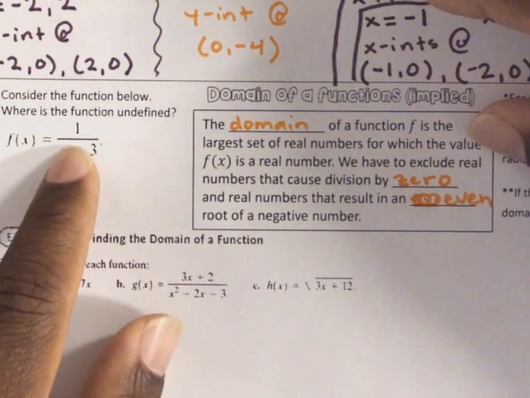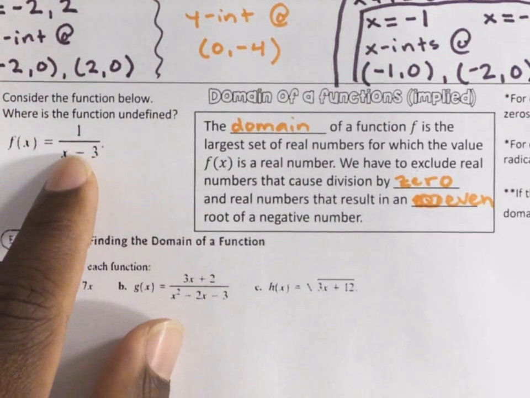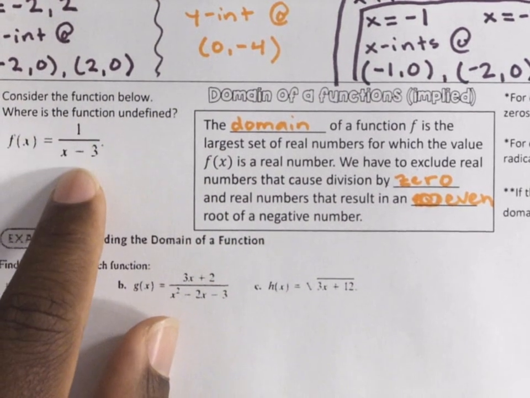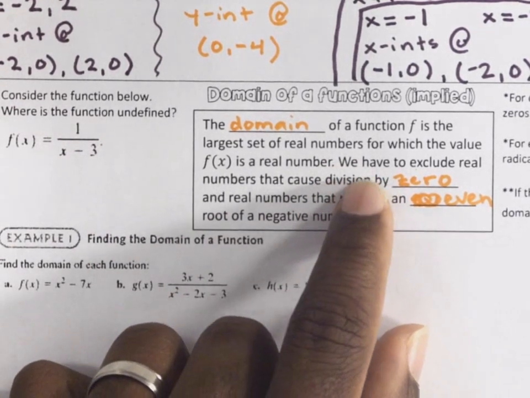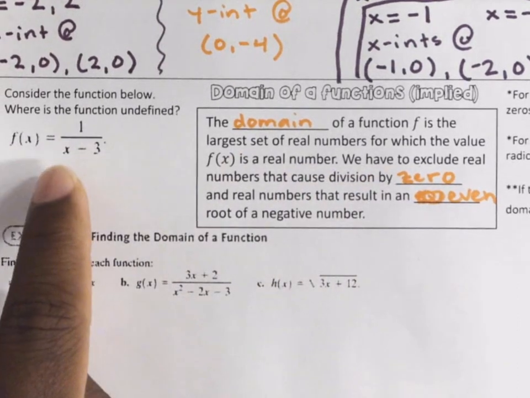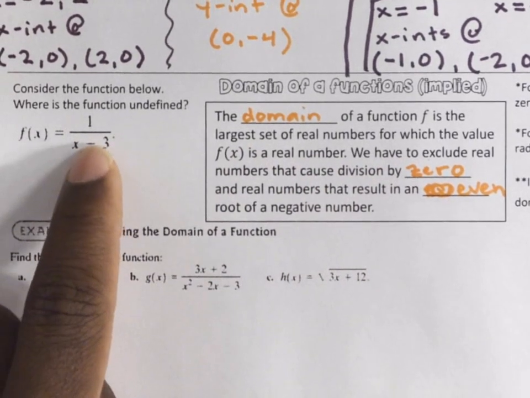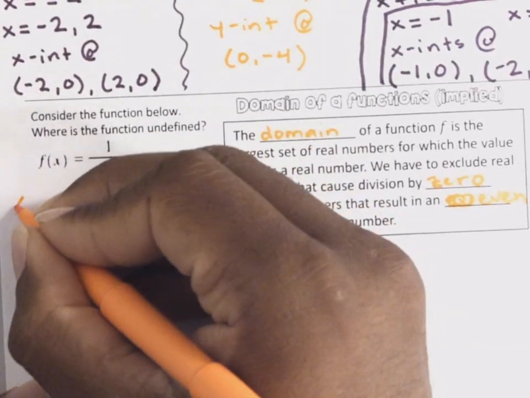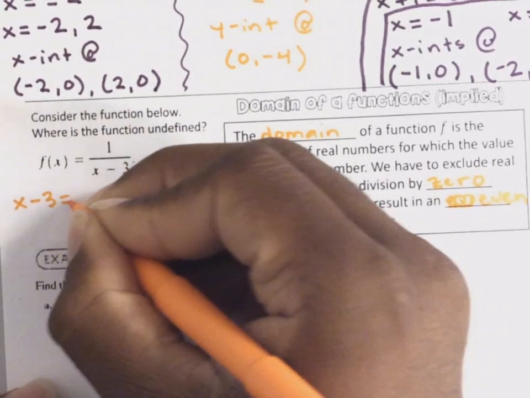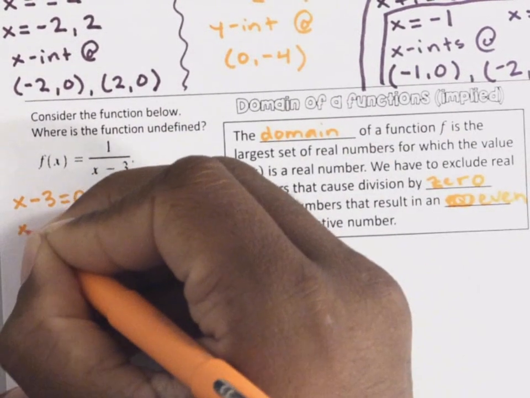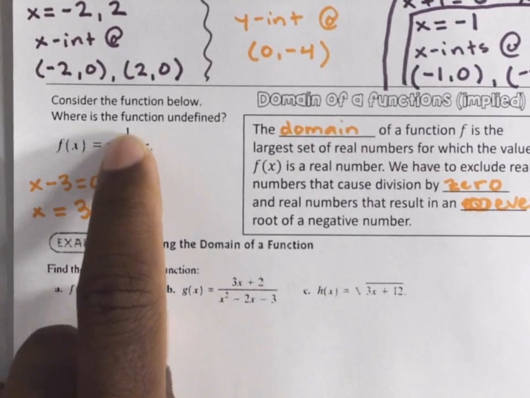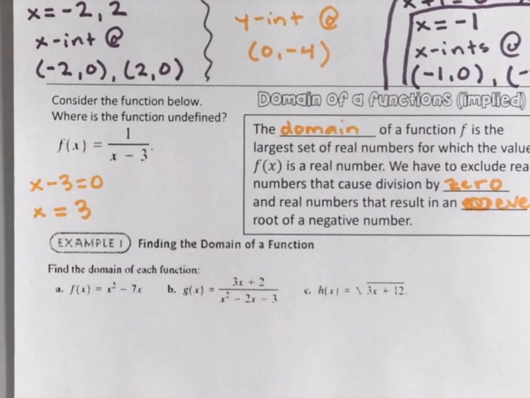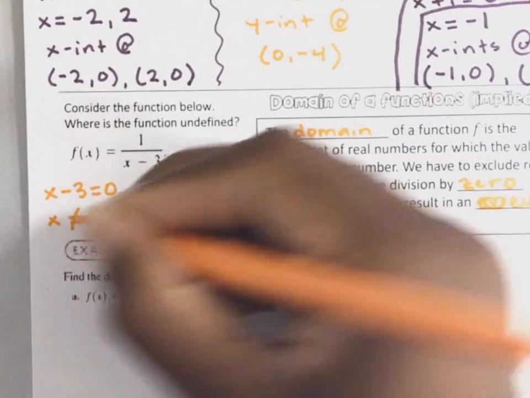Well, let me back up one step. Is this a fraction or a radical? It's a fraction. I can't let x be values that will result in me dividing by 0. So basically, what will make this bottom equal 0? 3. Add 3 to both sides. When x equals 3, this denominator will equal 0. Does that make sense? So another way I could say this is x cannot be 3.